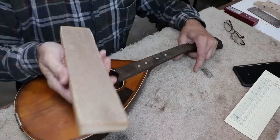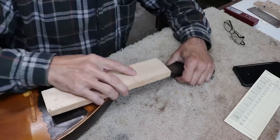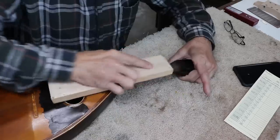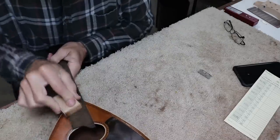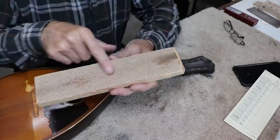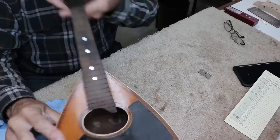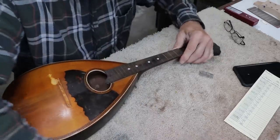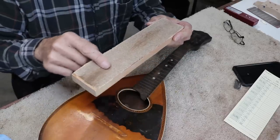I've got a real flat sanding board that I use, and I'm going to rub that on here and see what that looks like. I think you can see it's hitting here and hitting here. Hardly anything through the middle. And I knew that was the way it was going to be. Well, looking down at it, it's definitely improved. It's still nowhere near right. You can see it's elongated a little bit, and maybe even a little longer here.